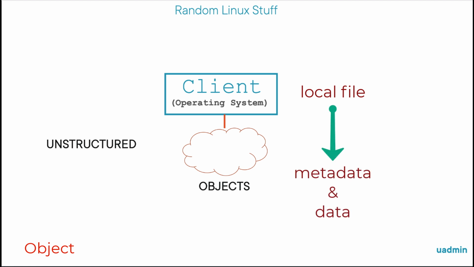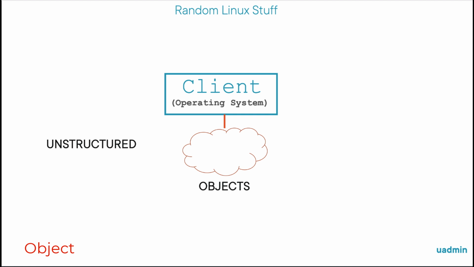Basically what happens is a client has a file that it uploads. It will then be transformed into an object where the properties and the data are separated into metadata and data blocks. The metadata of these files, like its name and where the data blocks are stored and the size and things like that, are completely separate from one another. To be precise, in most cases the metadata of objects is stored in NoSQL databases and the data blocks themselves are stored somewhere else. So we cannot speak of file systems anymore, no way. So we could really think of it as cold storage, something you will write once and maybe read every now and then.